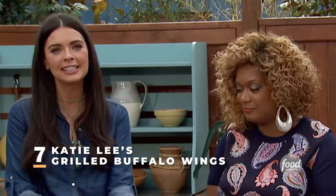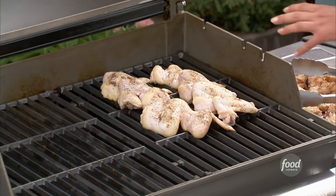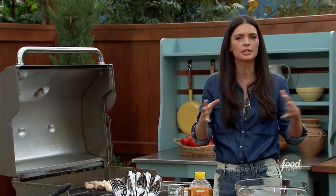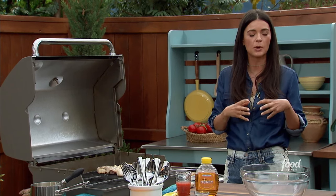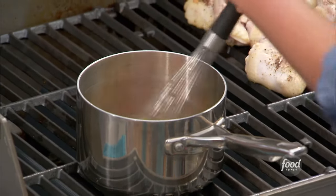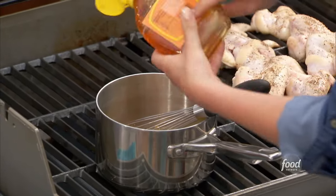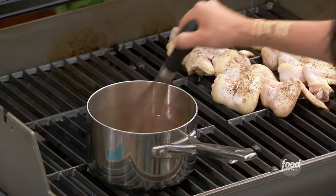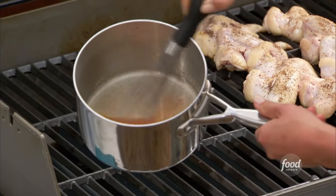I love spicy wings and the ease of cooking them on the barbecue. I have a different technique for grilling wings — I like to keep them whole and stack them up. The conventional wisdom is to spread everything out so it doesn't steam, but keeping them close together actually helps render the fat and keeps them moist. Then at the end, we'll make them crispy. For the sauce: some melted butter, add your favorite hot sauce, then a little bit of honey so you have some sweet with that spice, and some vinegar — very important. Whisk it all up and the heat will help it blend together.